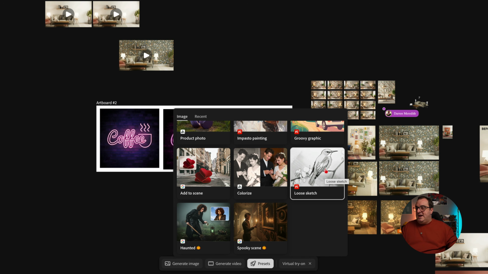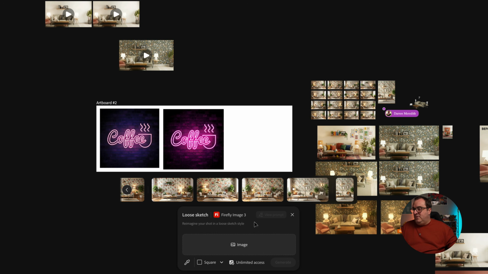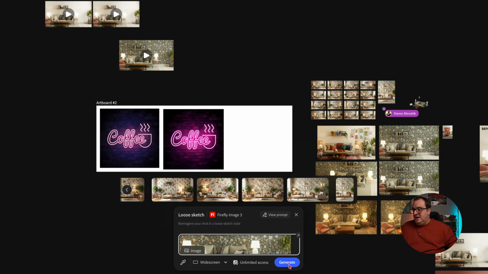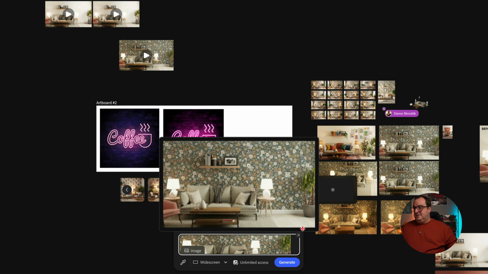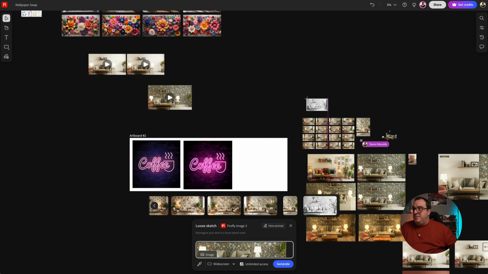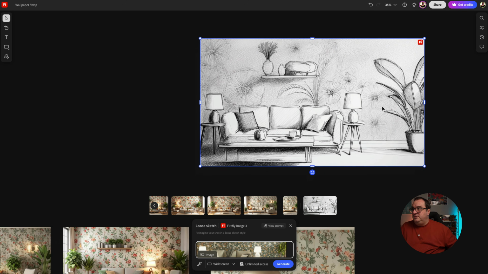So we could create a loose sketch on something, and we can then choose the image. Let's say I want to choose a loose sketch on this one, and then click generate, and that's going to use that preset to generate an image. And we can see after a few moments it's created that image for us, and we can just click and drag that onto our prompt, and then zoom in.